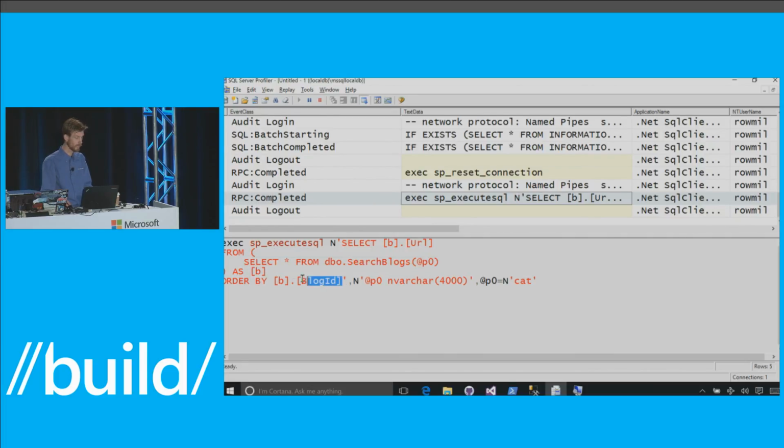So you can see that my order by isn't done in memory, it's done in the database. And my projection, I'm not pulling back blog ID and title and all that stuff. I'm only selecting back the blog URL from the database here. So by opting into raw SQL, I'm not losing all of the capabilities of LINQ.